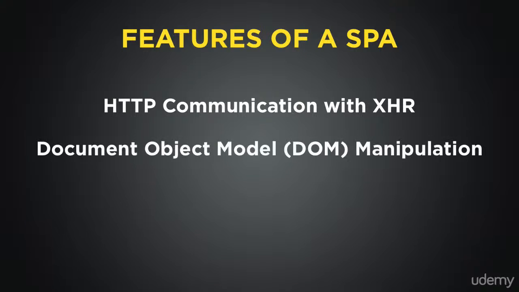The next thing that a framework should provide is a way to manipulate the document object model, or the DOM. And if you've spent any time working with a DOM, which is the tree of objects that makes up the structure of a web page, you know that it can be a little bit tricky with plain JavaScript. And so you might have used something like jQuery to help you manipulate the DOM. And in fact, Angular actually makes use of a small subset of jQuery called jqLite. And so this is used when you want to do something like listen for a user event, like a button click, and then maybe conditionally hide or show something on the page.